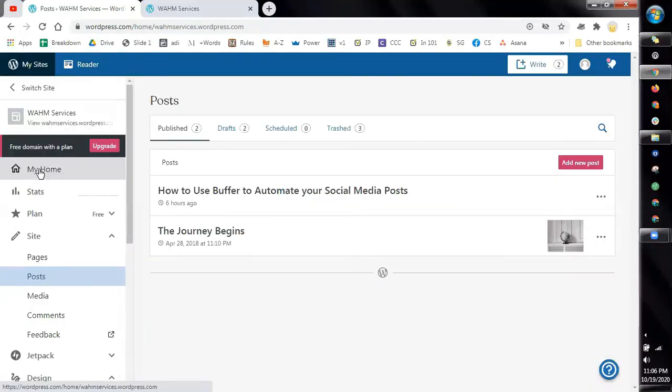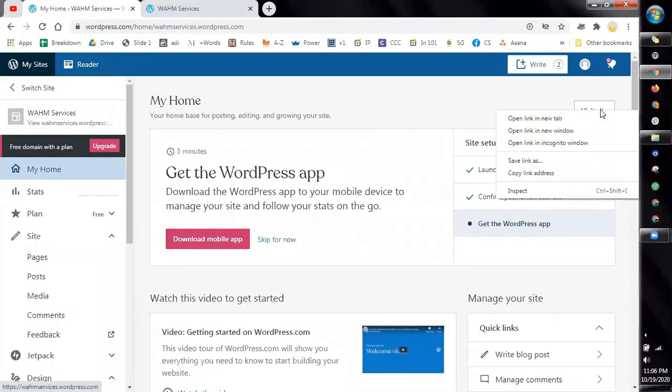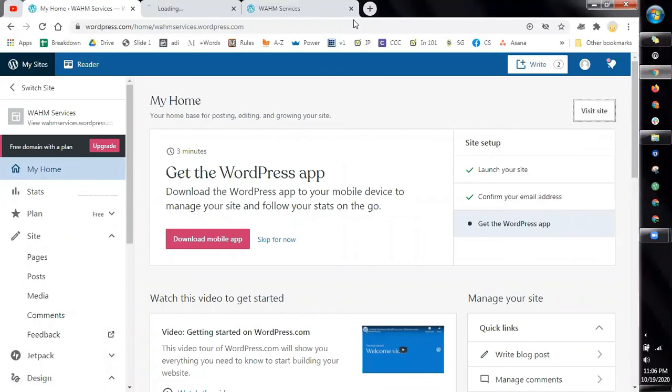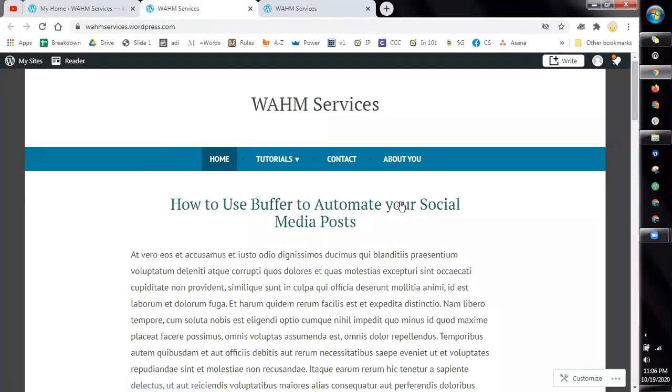So, just go to Home, and then, pag visit mo yung site mo, andito na siya. Ayan. Meron ka ng drop-down. So that's how you can put yung different tutorials mo into different categories. Ganun mo siya i-categorize. And that's how you can do it.